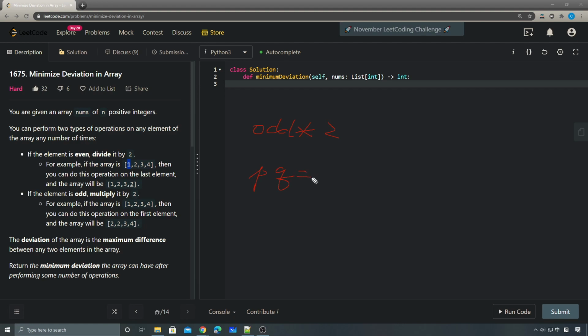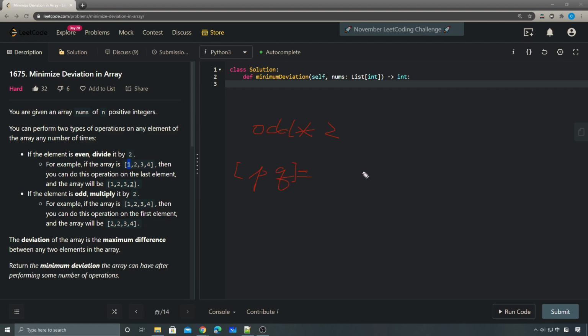If the current biggest number from this priority queue is an even number, we know we can simply divide it by 2, because we can change the current maximum value by dividing it by 2, and then we'll push the new value back to the priority queue.